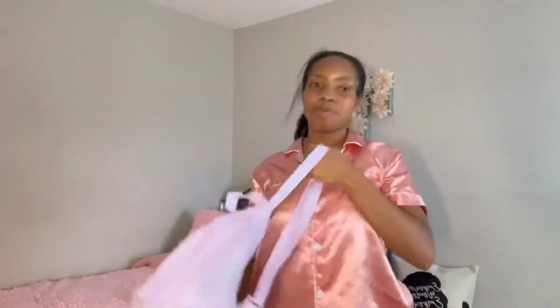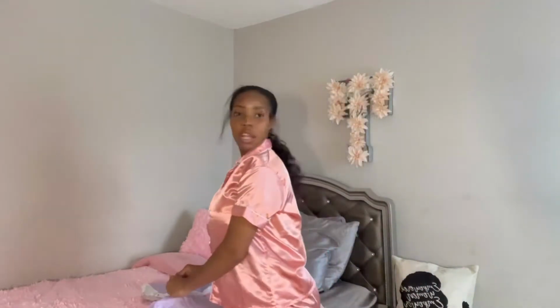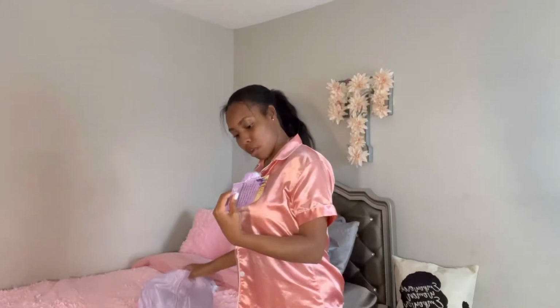Okay. This is a cute backpack, y'all. I don't know why. It's lightweight and everything. So, let's see what's first. Oh, this is, oh my god. So, for starters, scratch that. Your girl's stuttering. I gotta start over.